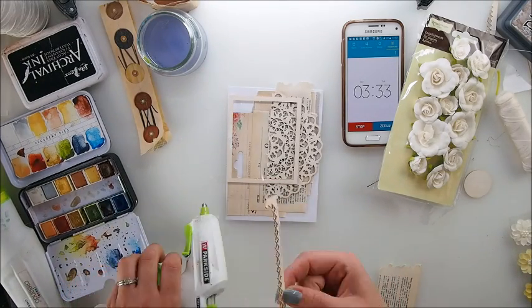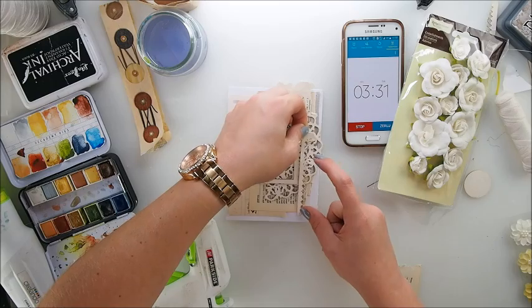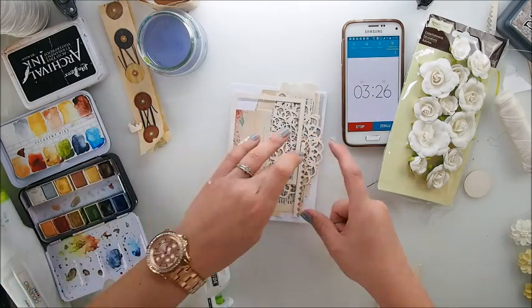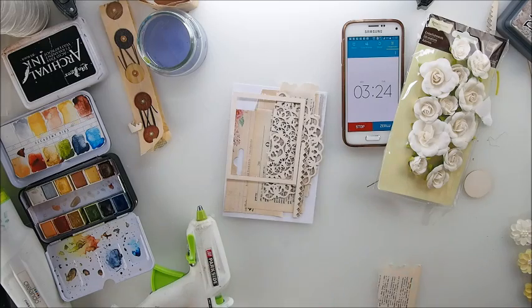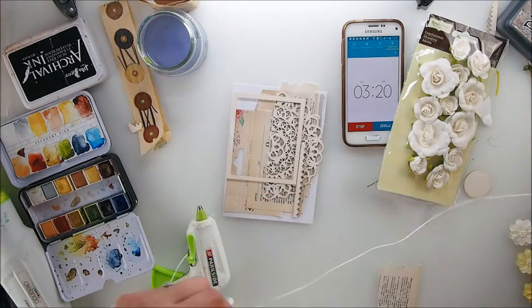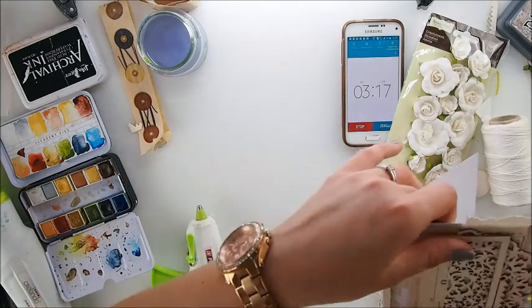And it's much easier to use it with a glue gun than the ordinary glue. Now I'm working with the glue gun simply because it's just faster. And what about a string this time? Let's go with a string.